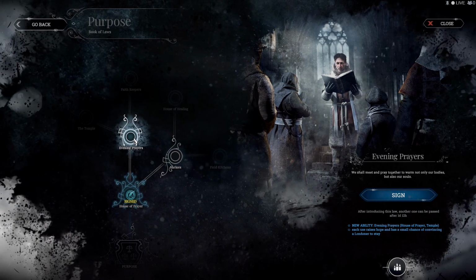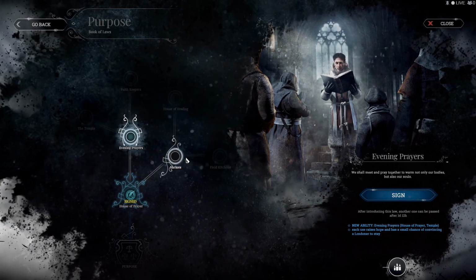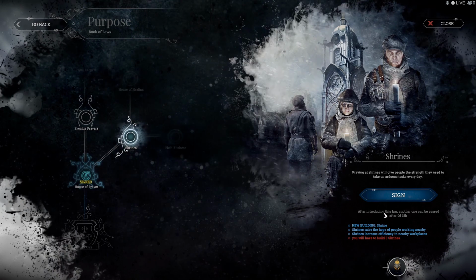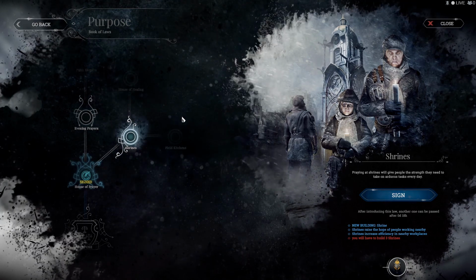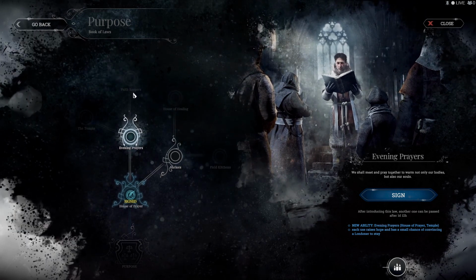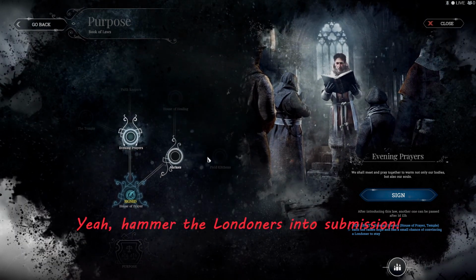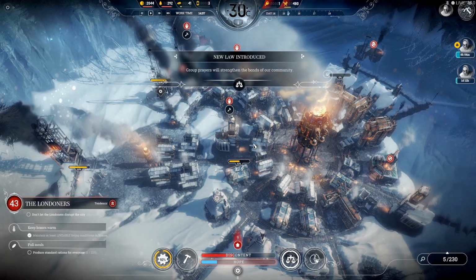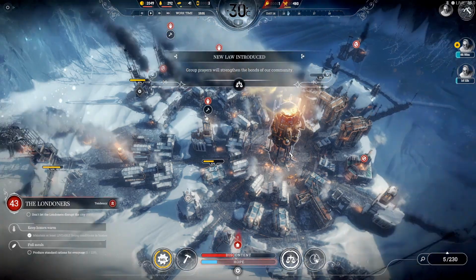So do I want evening prayers? Gives you a chance of Londoners to stay. Or do I want shrines? Shrines also increase the efficiency of nearby workplaces. Let's go for evening prayers. See, what I want to do is I want to push towards Faith Keepers first, and then I'll complete the shrines and the field kitchens. We're going to be getting more survivors in the next episode. That's what we want to do.